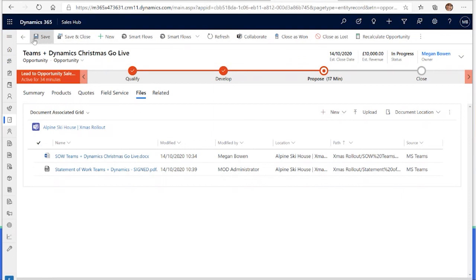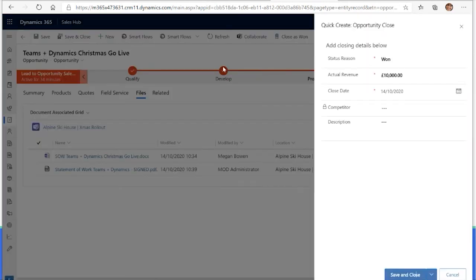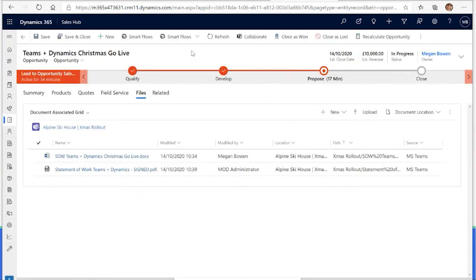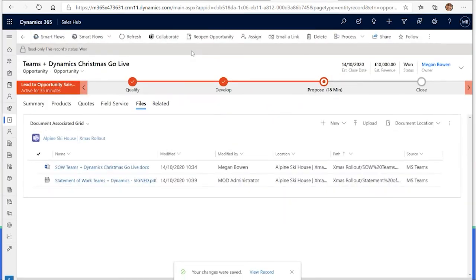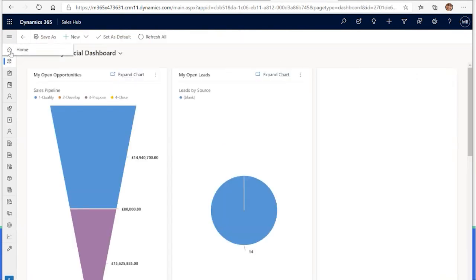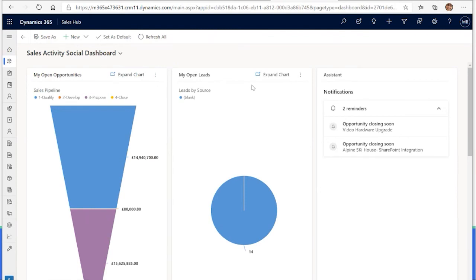Great, thanks. So before we summarize that, Rupert, shall we go and close and win our opportunity through? Yeah, great idea. So we've got our proposal stage. We can mark that as won. So we know the value of the opportunity, and we know the close date. If we wanted to record anything else, like who we beat, the descriptions, we can do all of these areas. So this can then be used in the future for any win-loss reporting, which competition we're working against, and where they come up. And that's now recorded as a win for Megan for her opportunities for this month. Excellent. Great. Right. Thanks, Rupert. And I think that ends that process.